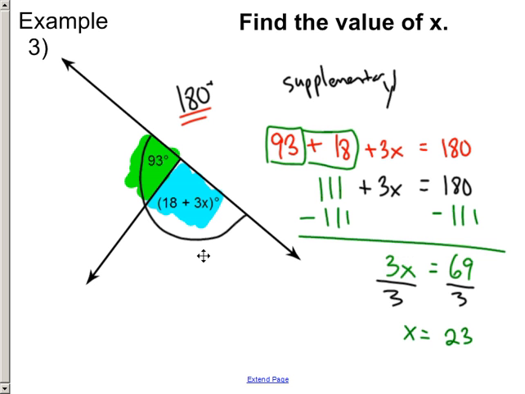That does not mean that this is a 23 degree angle. No, no, no. What that means is that this whole angle is actually going to be 87 degrees. Why? Because 93 and 87 equals 180. What this means is that this small little x is 23. So 23 times 3 is 69, and 69 plus 18 is 87.